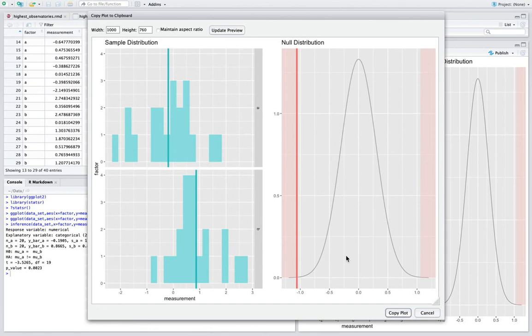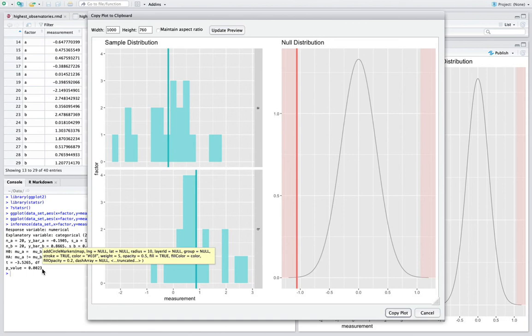This is the null distribution. Okay, so this is the difference between factor A and factor B, given that the null hypothesis is true. So you can see that this difference that we observed in these two data sets here is pretty far down in these tails, and that's also indicated by this p-value as well.